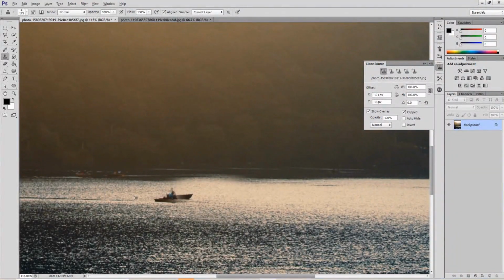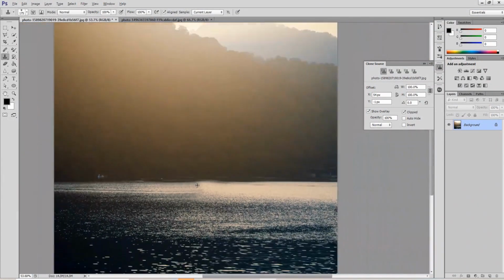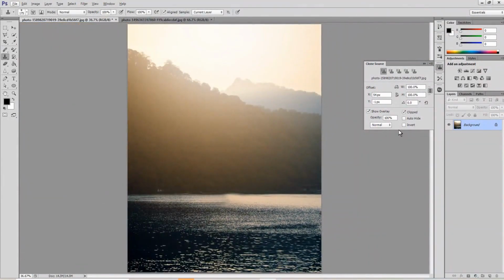Now I'm taking the sample from here. You can take the sample 2-3 times or more times, as many times as you want, to cover the area that you want to remove. Okay, it should blend with the proper scenery. Now I'm zooming out. You can see that I had removed the boat from this image very easily. Take the sample source from near the area and drag the brush over the object that you want to remove.